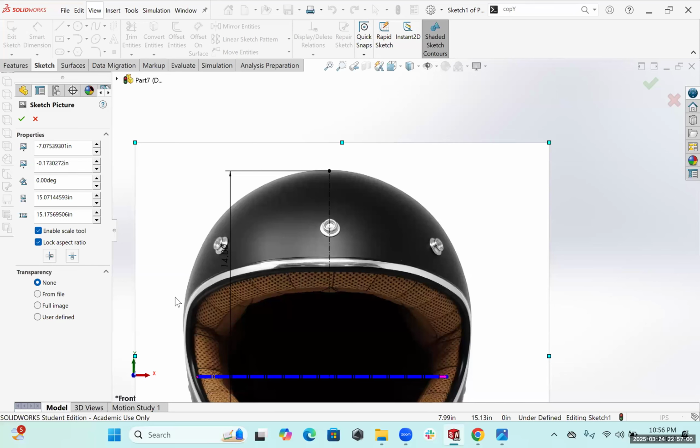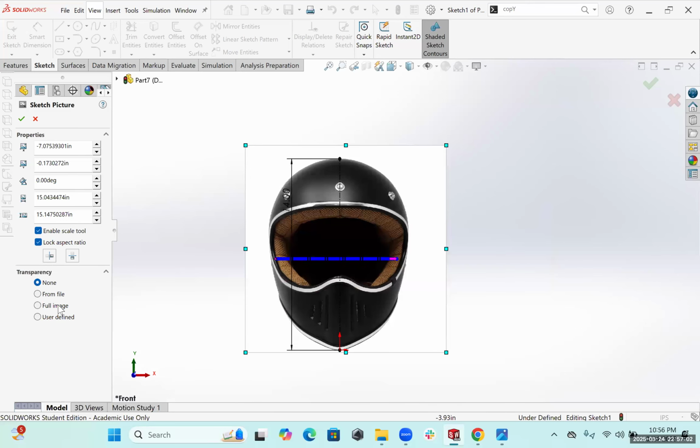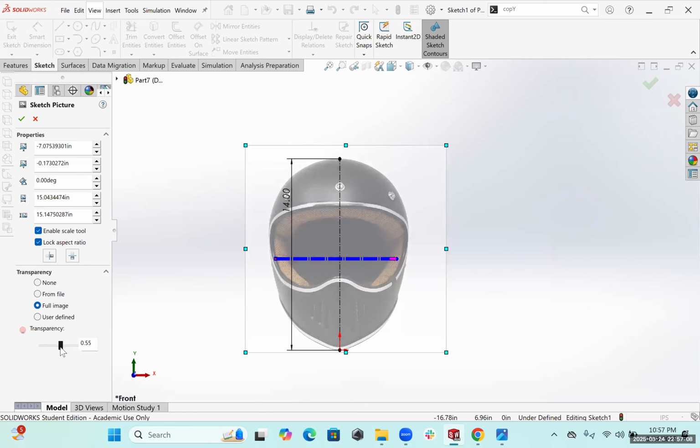As you guys remember, to make this slightly transparent, we click on full image. I'm going to dial it in, maybe close to 0.06. That's transparent enough. We press OK.